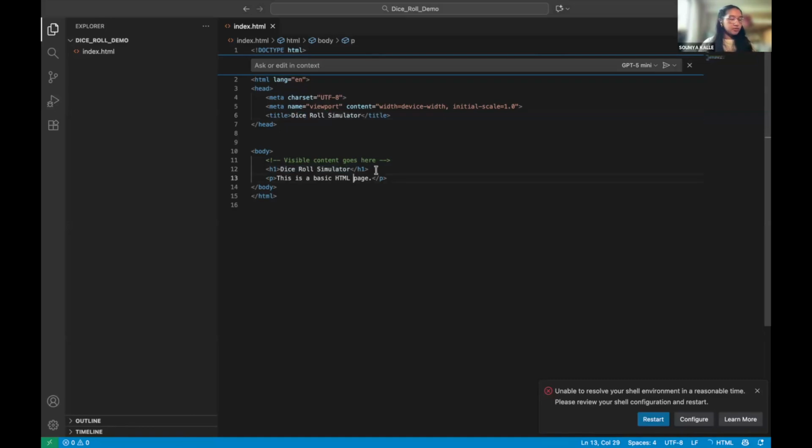Okay, so let's get started with creating a dice class and dice ID. A little shorthand for this is you can do .dice for class, because we saw that earlier in the CSS, and it would be #dice for the ID. And then just click enter, and there you go, boom. VS Code did that for us.